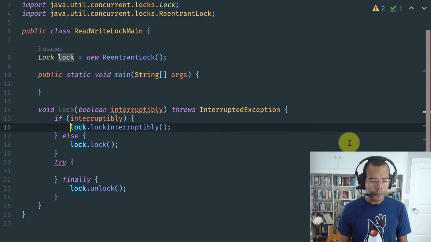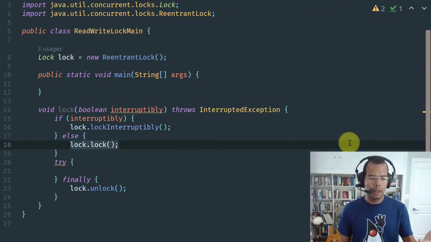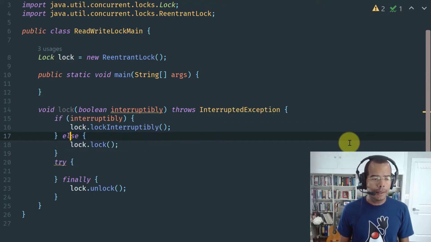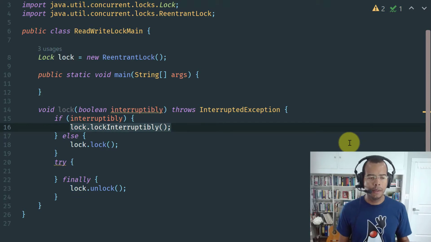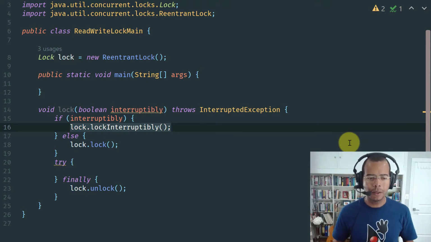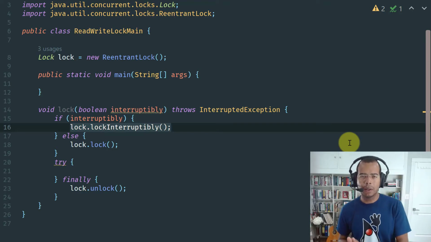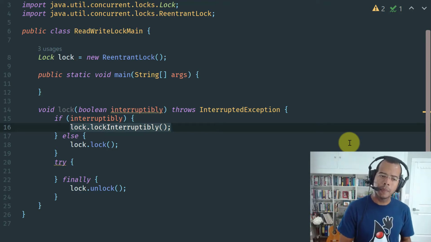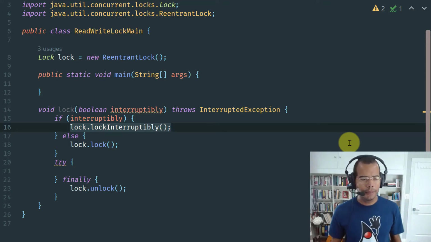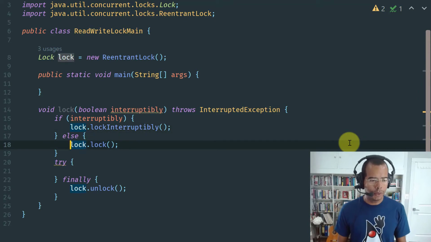Whereas the standard lock invocation does not check the thread status. Another behavior of this is that if the thread is not interrupted, but say the lock is held by another thread, while waiting for the lock to be released, if the thread is interrupted, it will still throw an exception.